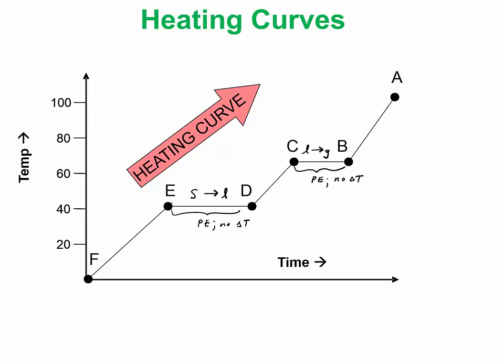What happens before point E is our substance is entirely solid. From point F to point E, it's all solid. As this heats up from F to E, right when you hit point E, the temperature will stop increasing, but the hot plate will be on. Imagine you're boiling this, or trying to boil something, and you start with ice cubes in a beaker.